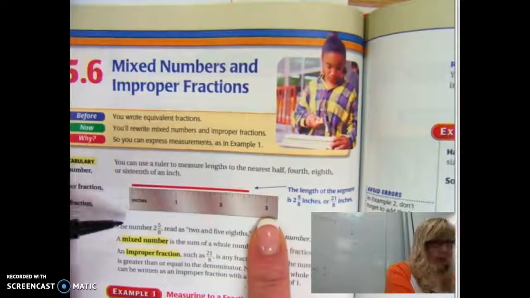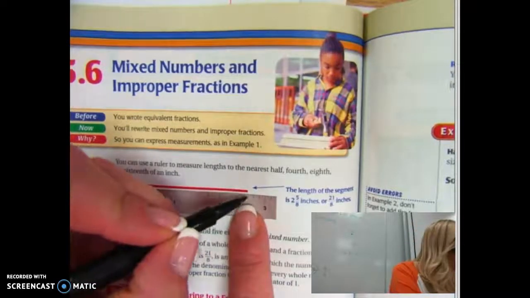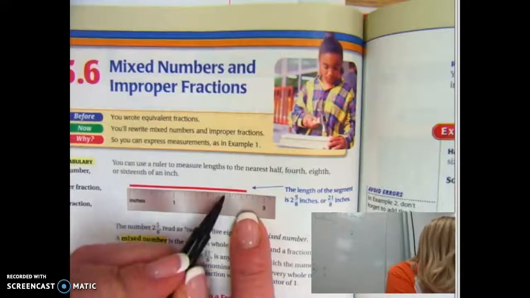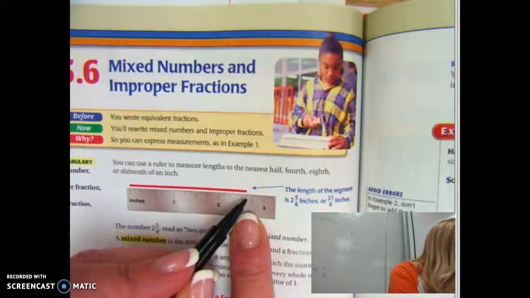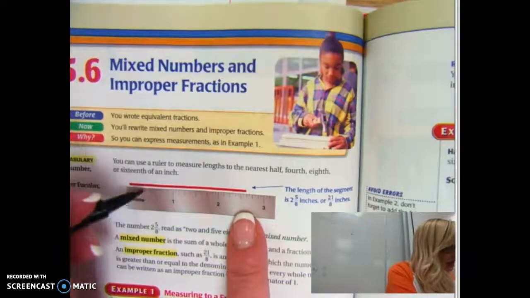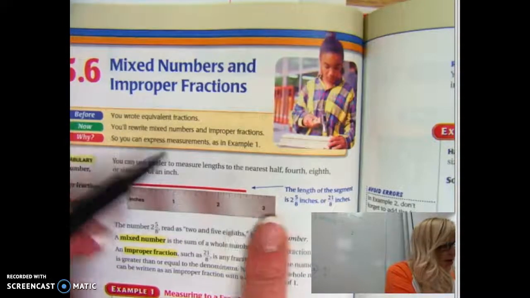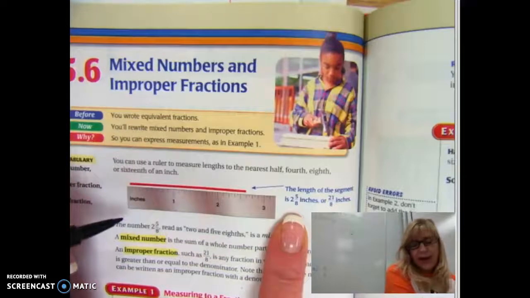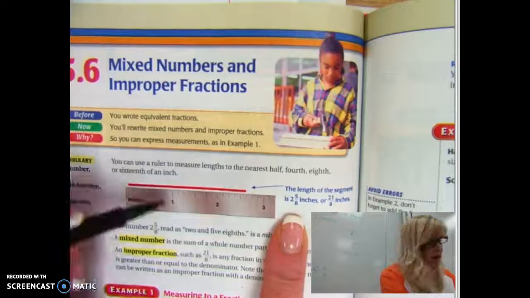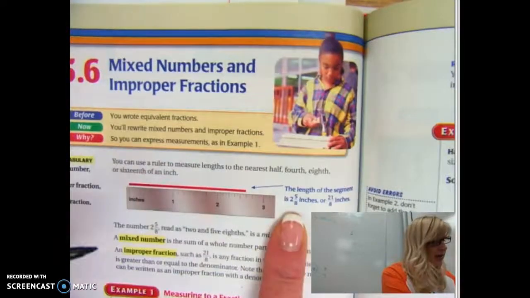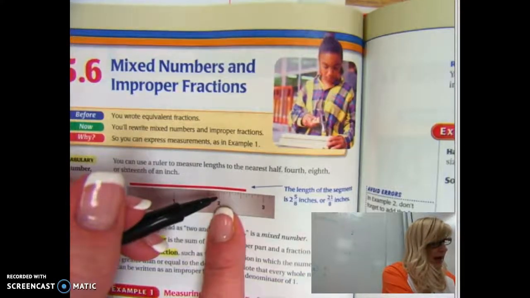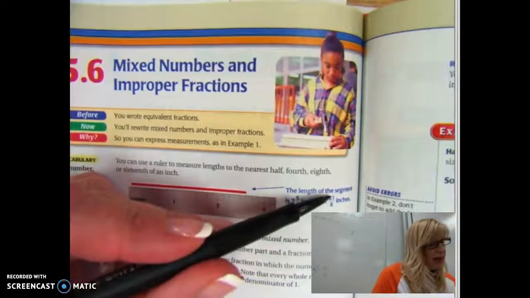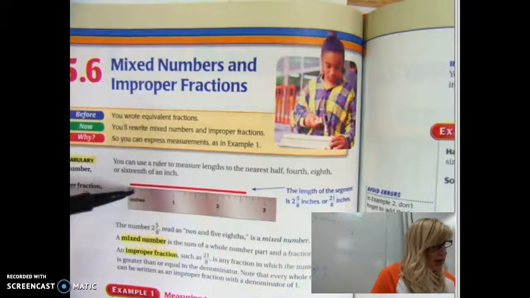I want to point out right here they have a three inch diagram and they have measured out to right here which is two wholes, and then if you count these right here, one, two, three, four, five, those are eighth inches. So the halves are right here, the quarters are right here, the eighths are right here, so this is two and five eighths inches.